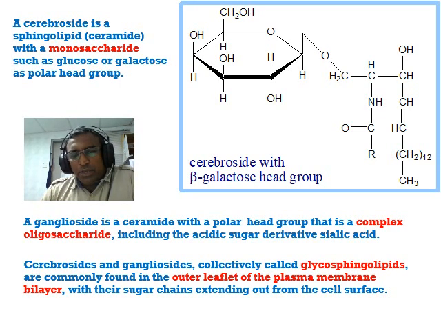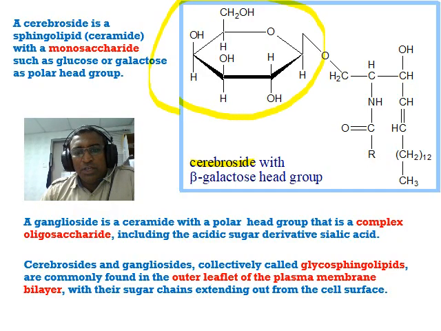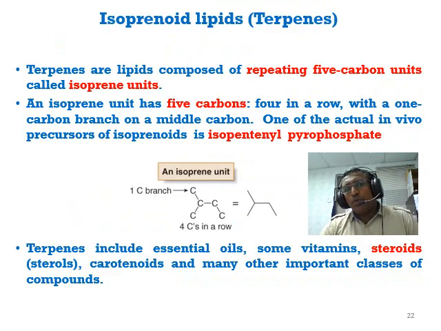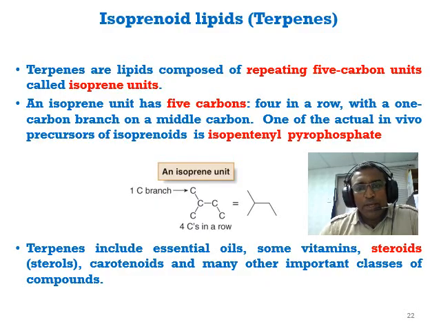So here given another example, cerebroside. Whenever there is an ending with SIDE, meaning there is a sugar present. So this is the sugar, the galactose, and the sphingosine is still present there, as well as one fatty acid. And this is also part of the structure of the plasma membrane in terms of the outer leaflet of plasma membrane. Now we go to one more component of lipid, that is the sterol.